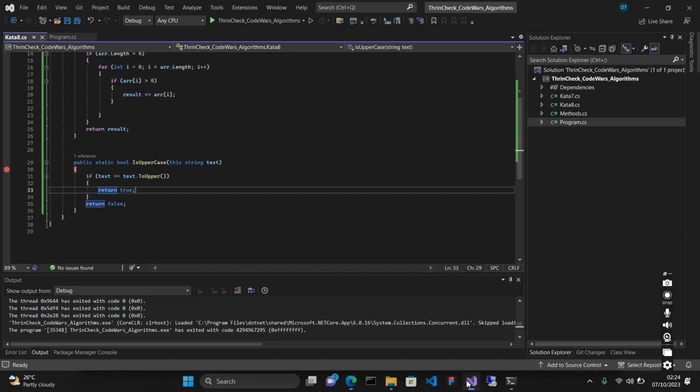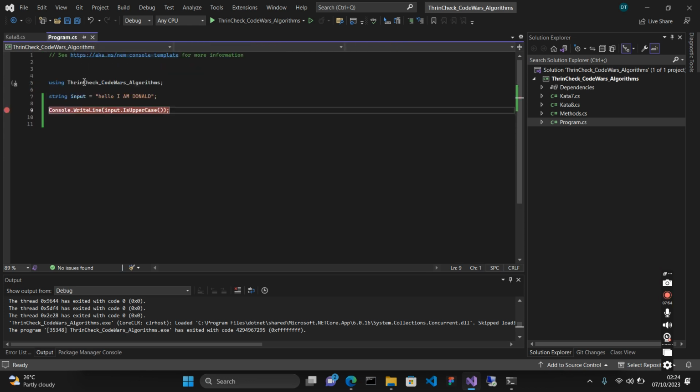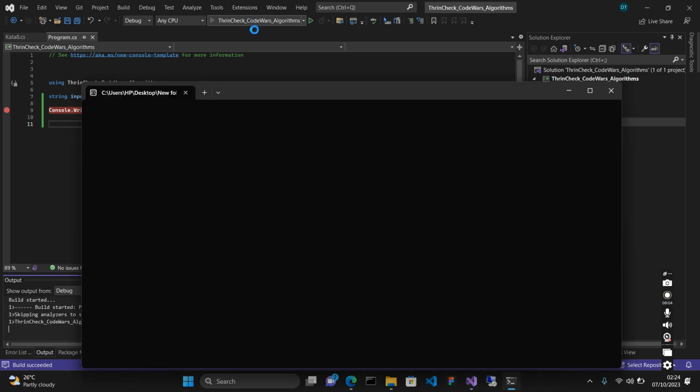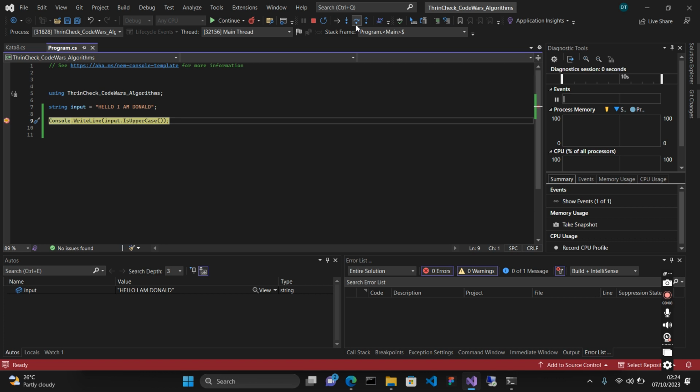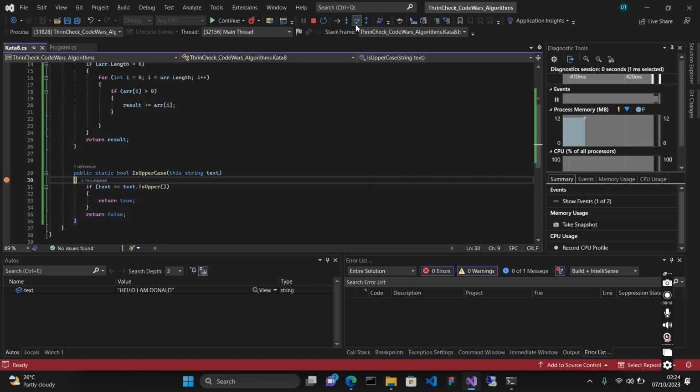So let's test the one with all capital letters. Let's go inside the program class, replace this here, and then we call it. So what we do, step over to enter the method. The incoming one is now all capital letters.